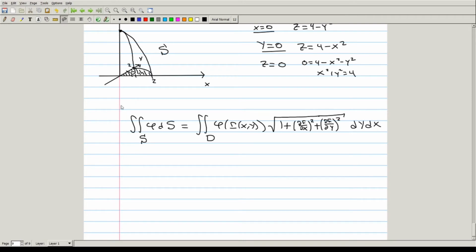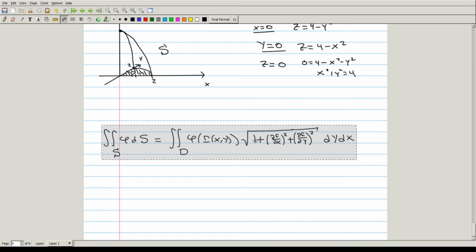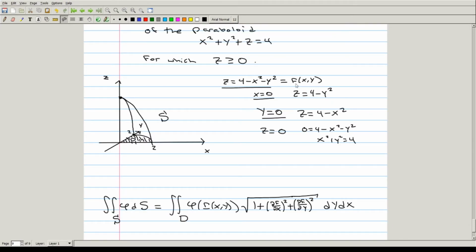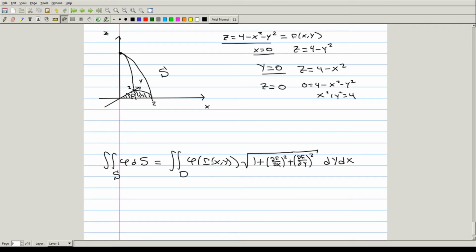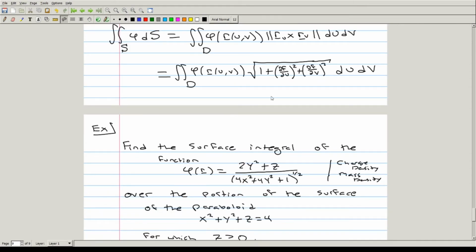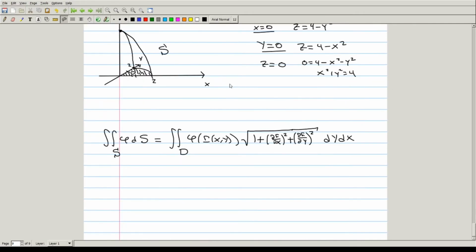So in order to use that formula, to formally get that formula, I reparameterized the surface in terms of u and v. But for this problem, because we have f as a function of x and y, we can just take x and y as our two parameters, u and v, on the curve, and it exactly matches this formula right here, which is really nice. If you want to, you can always parameterize in terms of u and v, but it's not necessary as long as you're properly using the formula.